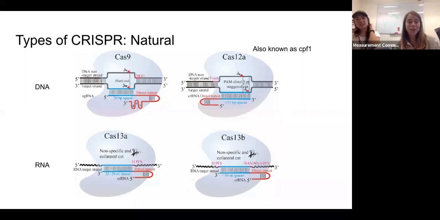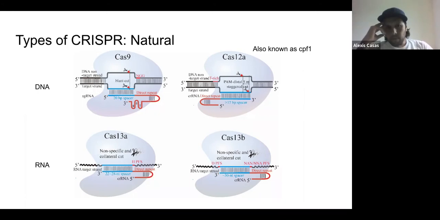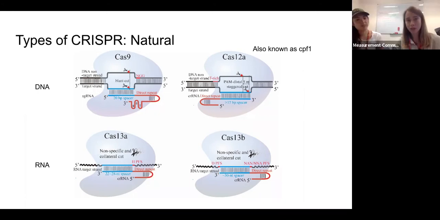So there are many types of CRISPR systems, but the ones that are most common are Cas9, Cas12a, and for RNA, it's Cas13a and Cas13b. So what's different about these systems? Cas9 cuts DNA and produces blunt cuts, while Cas12a produces sticky cuts. It means that when Cas9 cuts the DNA, it just leaves a straight cut, while Cas12a produces overhangs.